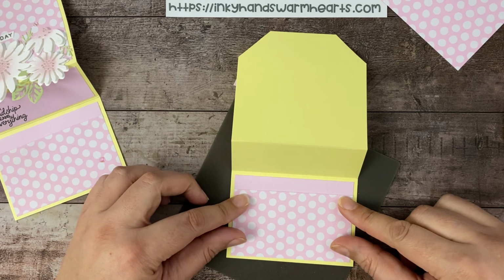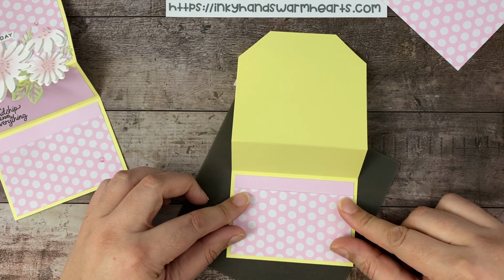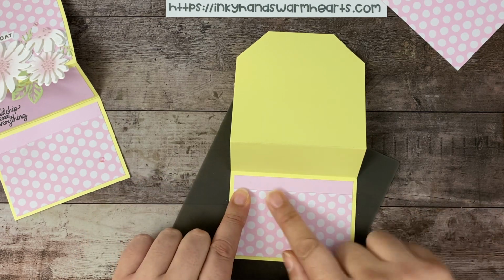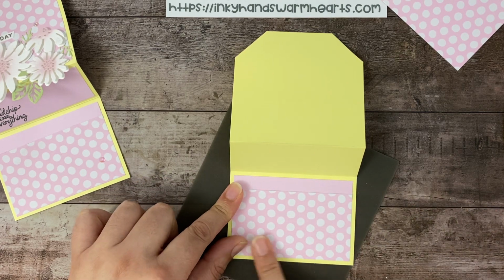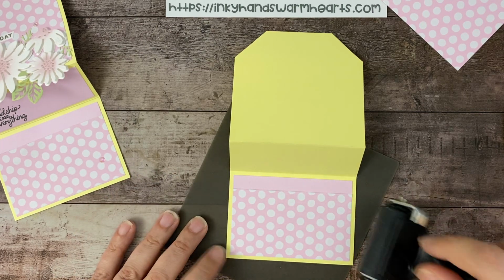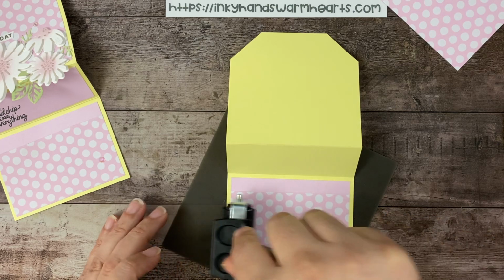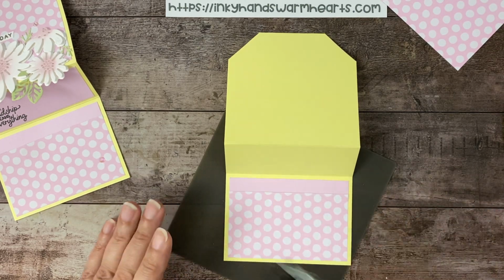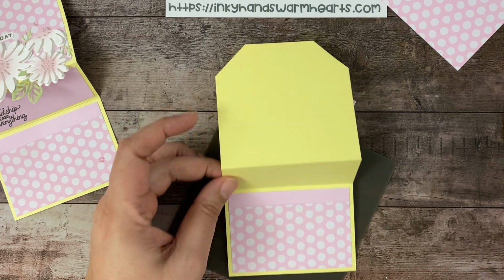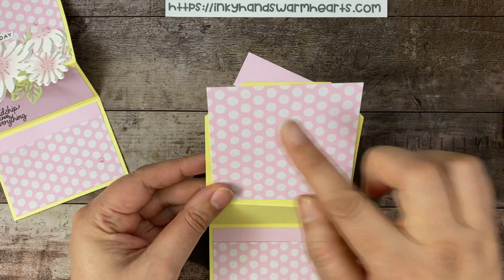Okay, so now I'm gonna slide this up to make sure that my bottom is even and that my top is even. So there's our bottom section. And if you need to, you can pull out your handy dandy roller and make sure that you get it nice and attached. All right, so before we attach our top section here, we have to cut the ends.